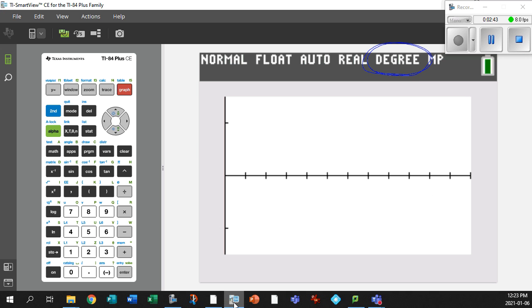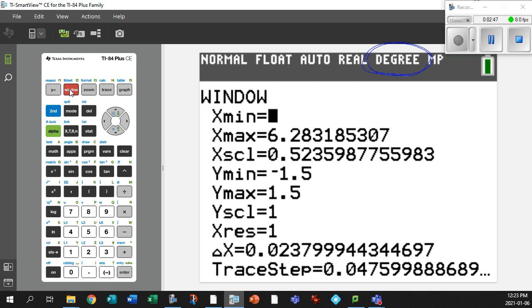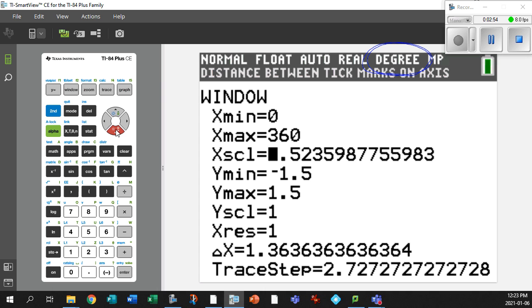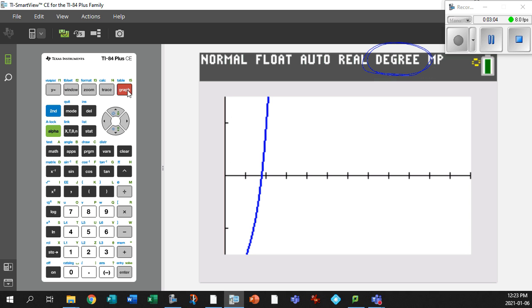So this becomes a little bit of an effort of changing your window settings again. Minimum is 0. Change that to 360 degrees. Look how everything else is going up perfectly. Maybe your scales, change them to, let's say, 30-degree scales. Let's do that. Your Y min and Y max look perfect to me. Punch it. Let's see what it looks like. Boom. You still get something that looks awfully weird, don't you? This looks really, really strange, doesn't it?